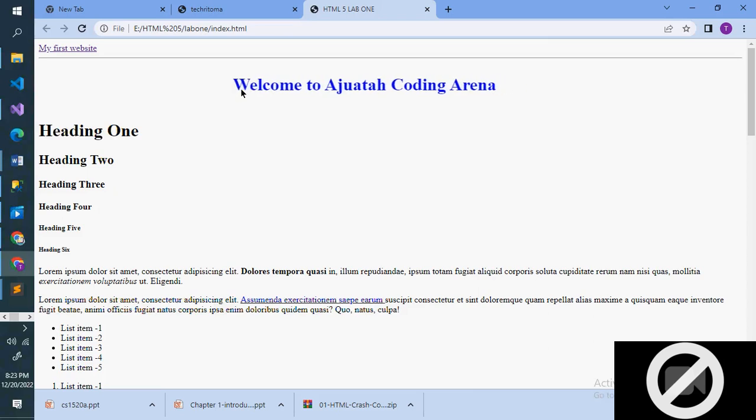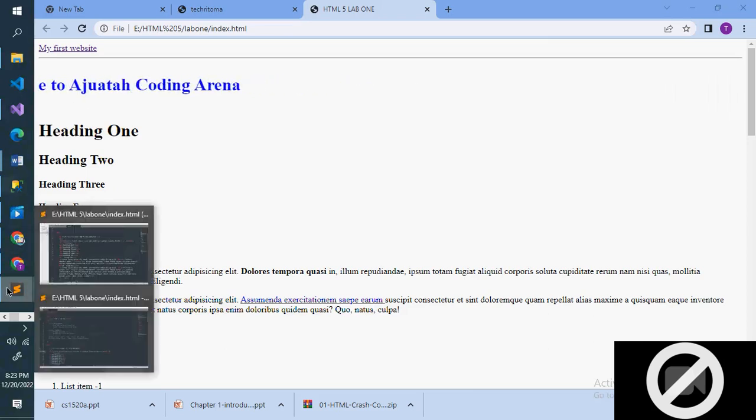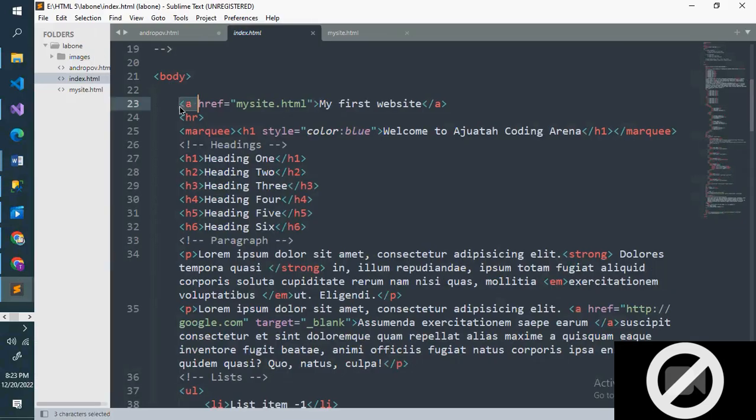So if we go to the code, you will discover that that thing that is actually passing like that is the functionality of the marquee. And if you can see, the color of the text is blue. Why? Because of embedding HTML and CSS, what we'll talk about as inline styling. So what I simply did here is this is an H1 tag which I actually put a marquee element in.